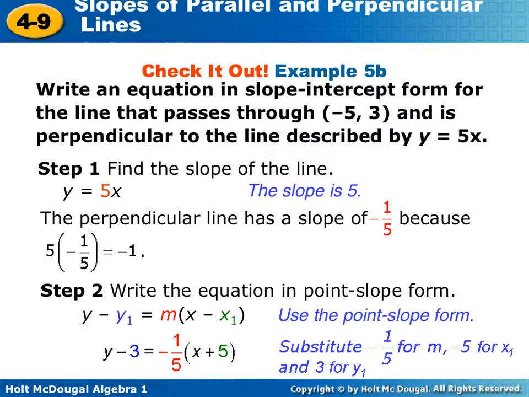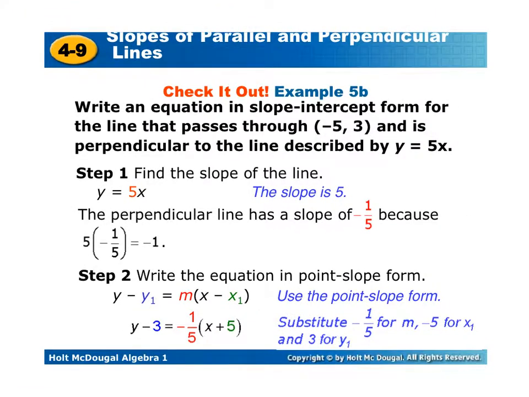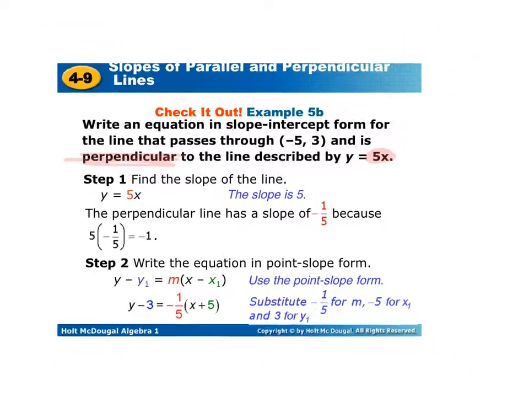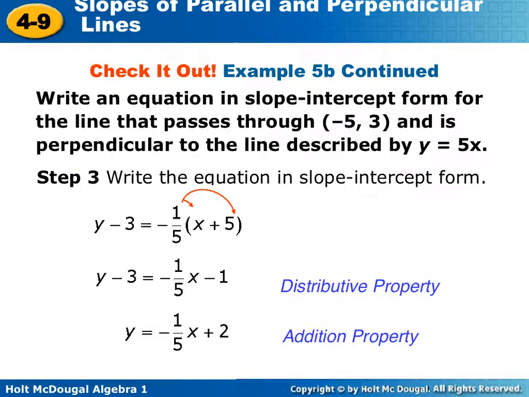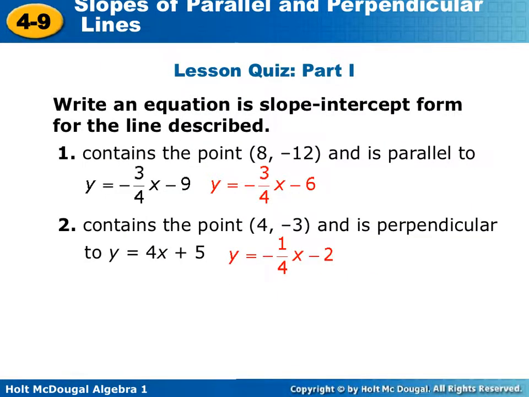Okay, here again, now they're switching it to perpendicular. What slope am I going to use for perpendicular if the given one was a 5x? -1/5. Good. Flip it and flip it. Make it opposite sign and flip it upside down. And then put it into point-slope. And that is the lesson for today. Any questions?